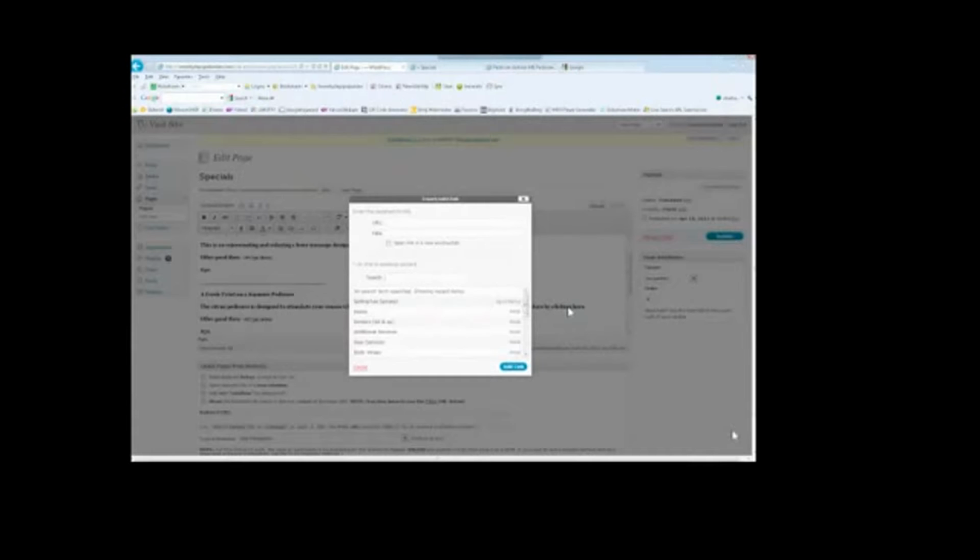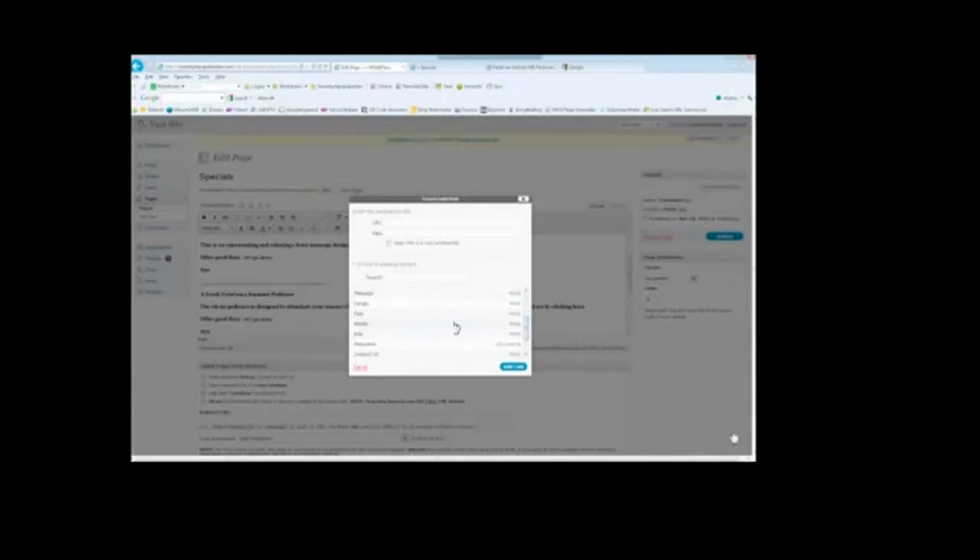We want to link to the page that talks about the pedicure that's still on your website. So we're going to open it up. We're going to come down here, and this is going to be all of the content on your site, your posts and your pages. If it has a date, it's a post, and that was the date that post was originally published. If it has the word page, it's a page on your site. So home, seniors, additional services, etc.